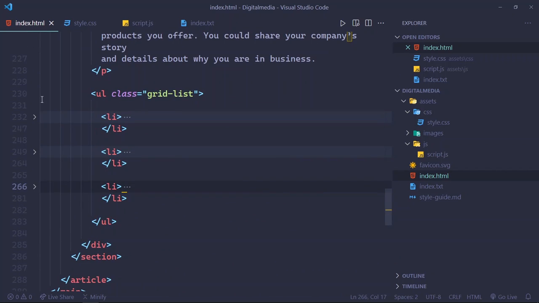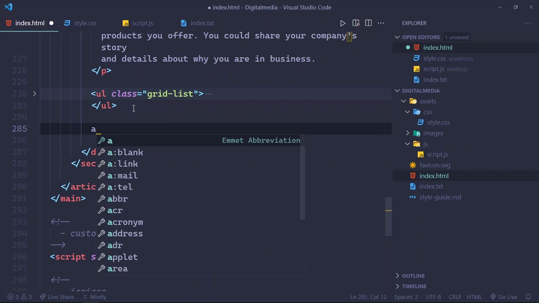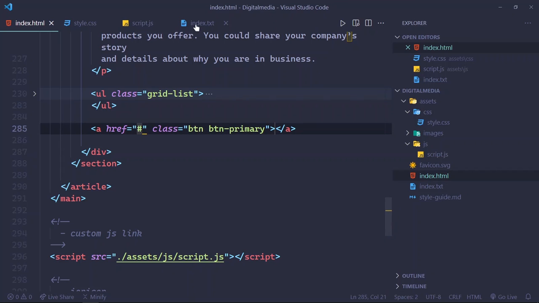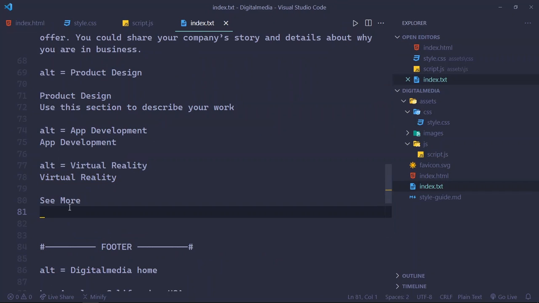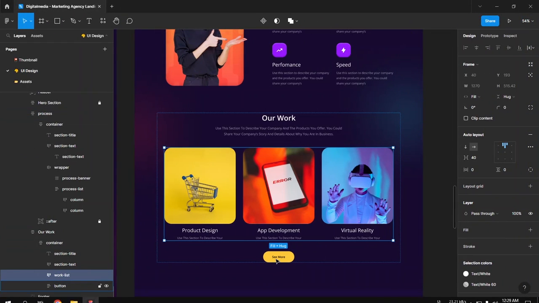and then after the UL here will be a.btn.btn-primary, and copy the text and paste it here. This is the button, right?